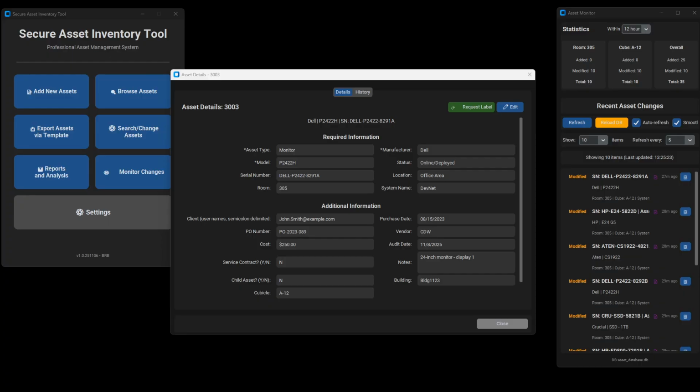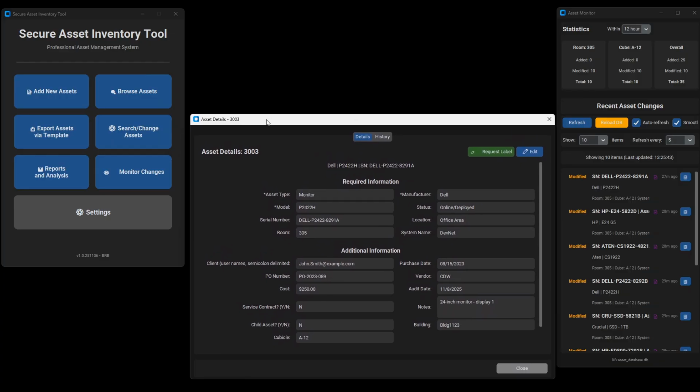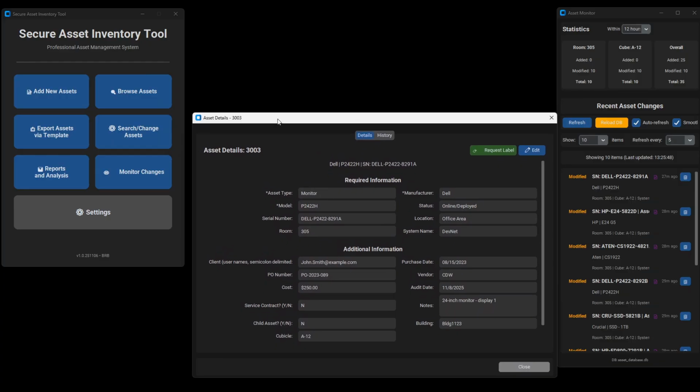So that concludes the walkthrough of the tool. We can see from evaluating it that it will serve our purposes exceptionally well to streamline the accuracy and efficiency of adding and auditing inventory, especially in secure environments where you're not able to detect things on networks. You have multiple networks, you have devices that aren't connected at all, and you don't have access to the cloud services that most of the existing tools operate on.